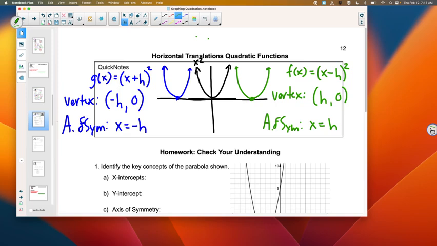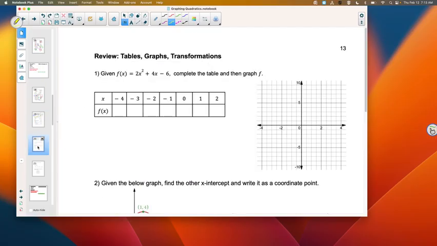Okay, hopefully that will help you with your homework right here. So you got homework right now, okay? Plus, you got something on Schoology to do. So do that as well, okay? So the rest of this page, homework. But your notes aren't done, okay? We're gonna go through these review things here, okay? And quite honestly, you should probably pause the video and then do it all, and then press play, and then see how you did, okay? That's what you should do.